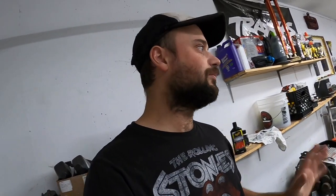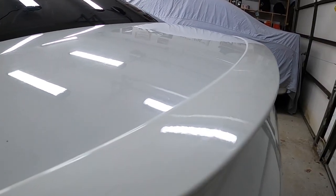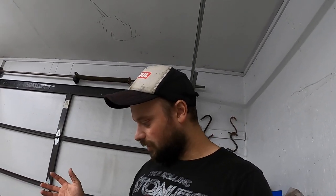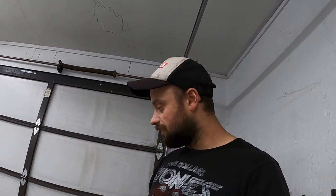All that stuff I can seem to do, no problem, but what I can't do is get the swirly hazy marks out. I don't know if I'm using the wrong stuff or I just don't know what I'm doing. I got the wing better than it was, but you can still see swirly marks, and same with the trunk. Again, it's white, so it still looks okay, but if this was a black car, I would probably be making a mess of things. Anyway, I'm gonna try and do those couple areas and we'll see how it turns out.